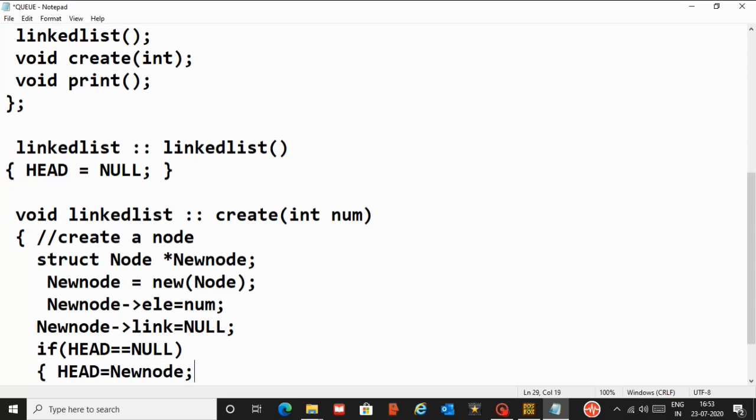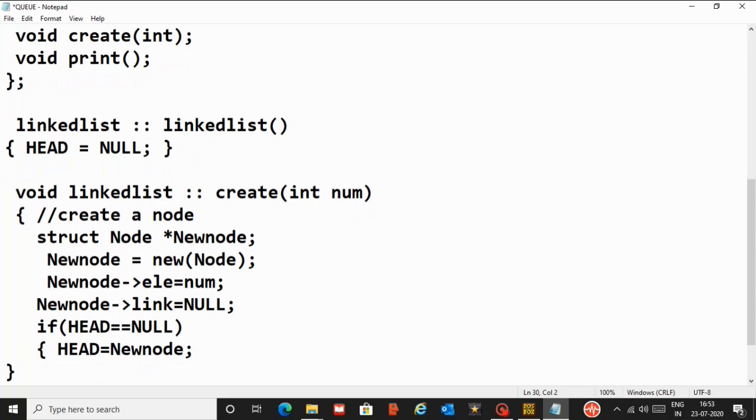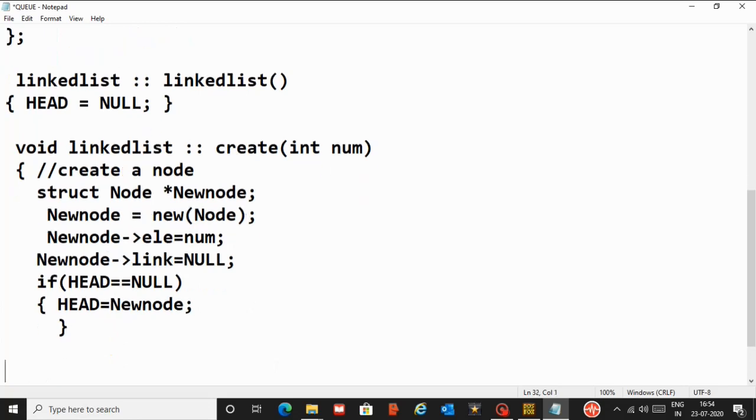And if you want, you can write cout, this is the first node in the list. You can write, or you need not. It is up to you. That doesn't matter actually. So now head is not pointing to null after this. Head is pointing to new node, which is here. I have created it. I have stored in the data, that is the information part. I made the link part null and checked whether this is the first node or not. And since if head is null, it means that it is the first node, I will make it point to the new node, because head points to the first node in the list.